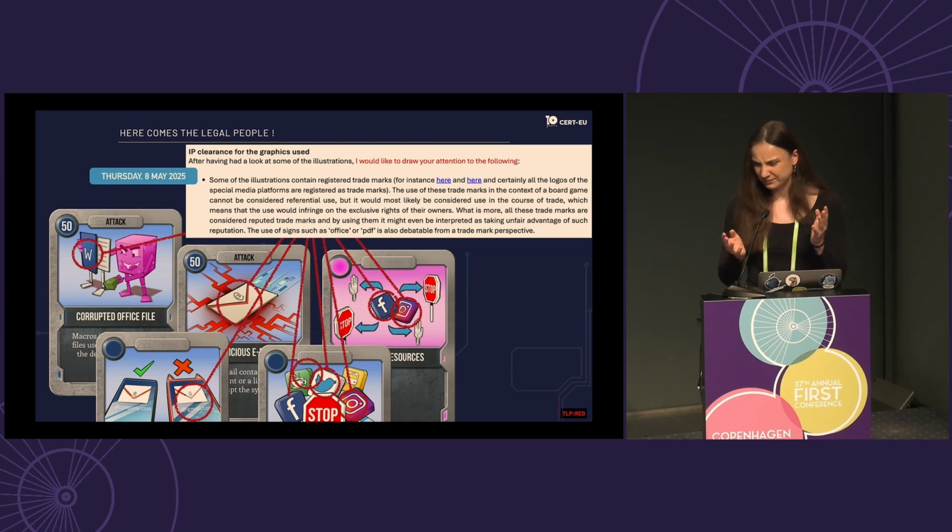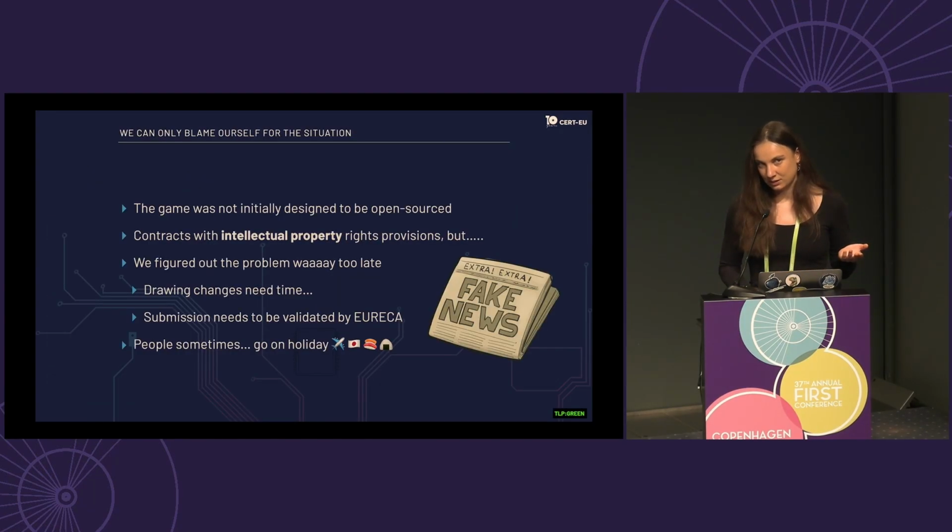And it was still a bit unclear. The logos are very clearly a trademark, but the words, the @Gmail, it was all a bit unclear. At least they were like, okay, halt. Figure this out, or at least discuss it before you can go ahead. So that's why we are here now.